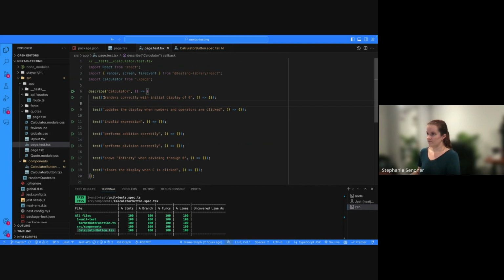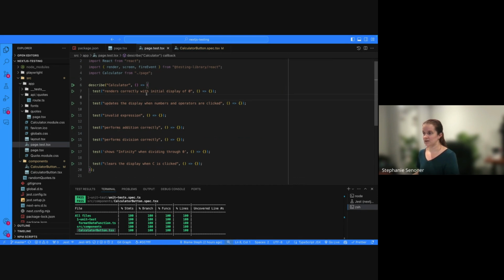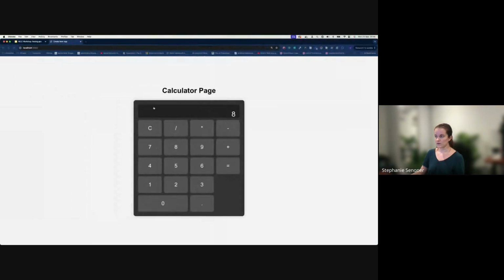So if we don't go through all of them, and I don't expect us to, feel free to check out the GitHub and play around. I'm working on a different branch which shows you the solutions. But those would be test cases. If you think about Jest, I have the calculator. So this one is what I'm trying to do.